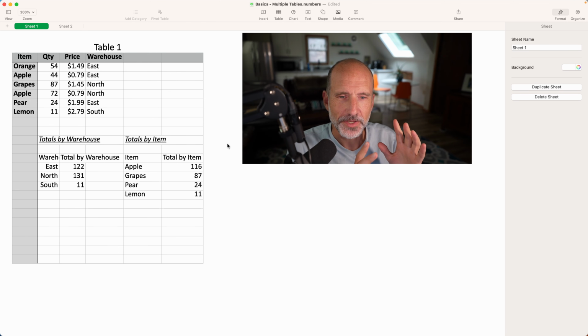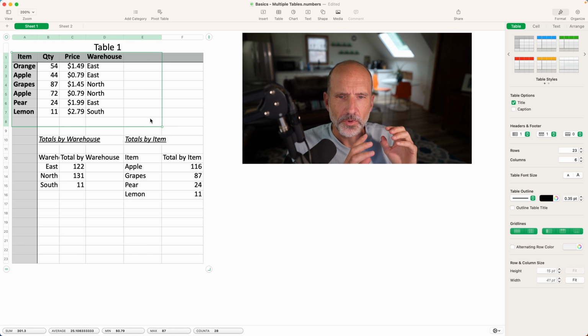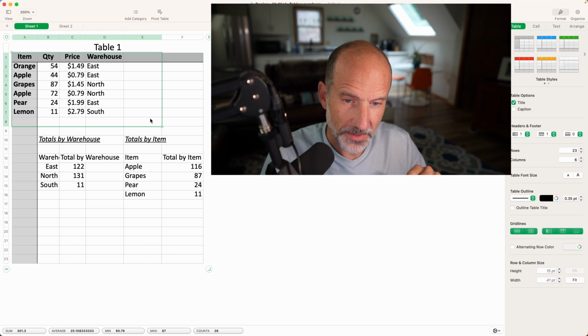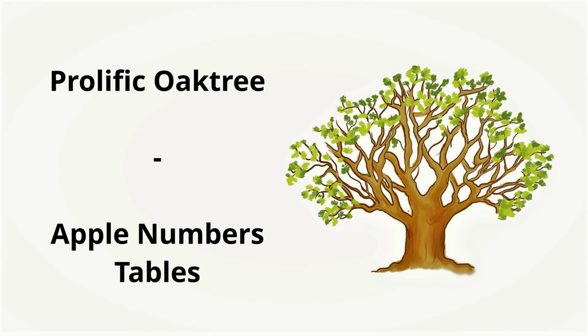All right, we're using Apple Numbers and we have just a kind of typical looking spreadsheet here. We're going to take advantage of the fact that Apple Numbers is actually just an open canvas. We're going to style this data so it's a lot easier to use, and we're going to do it by moving it into different tables. All right, so I'll show you what that means.